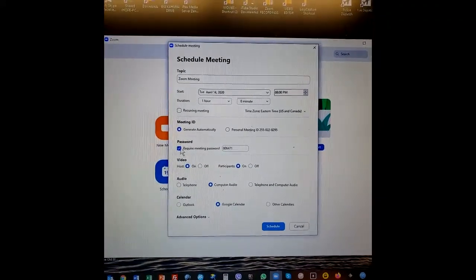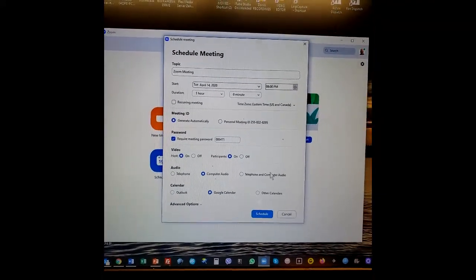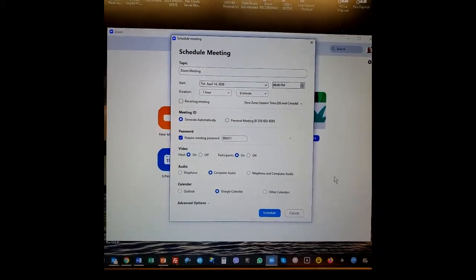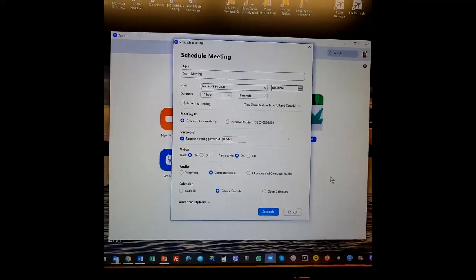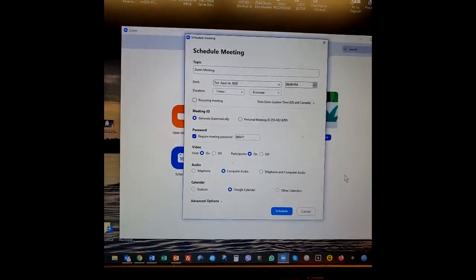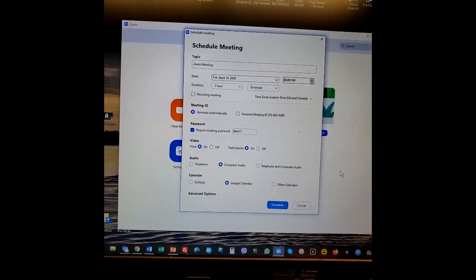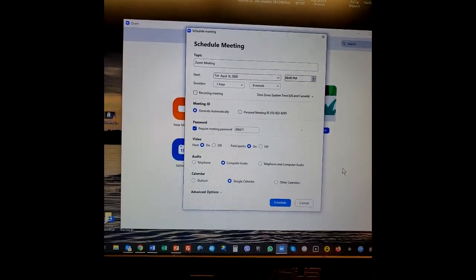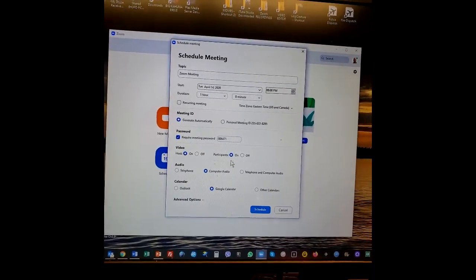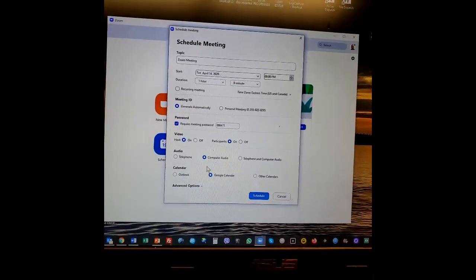Automatically by default they will say require meeting password. I delete that for my private groups or small groups that I know there's not going to be many people there. Do not post your direct link online anywhere, on Facebook, on Twitter, Twitch, you name it. Nothing. Do not do that. That's one of the security problems. So I've also said video on, and participants will be on, audio will be on.